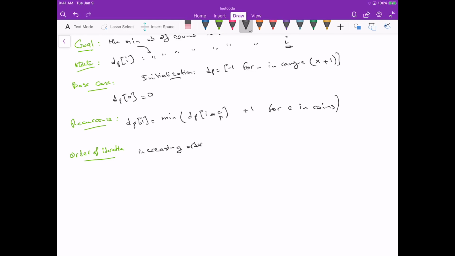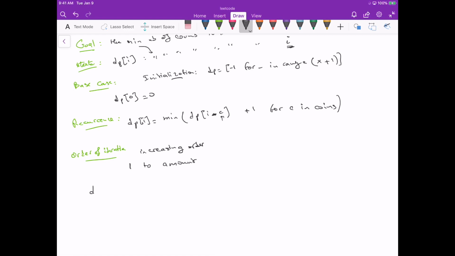Which basically means we need to start from 0 or 1, because 0 we already used that, to the amount, or whatever the amount is as a parameter, right? And then at the end we can just return dp of amount, right? So this is the result that we'll return at the end.